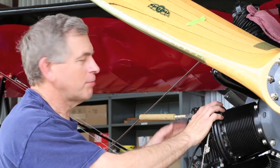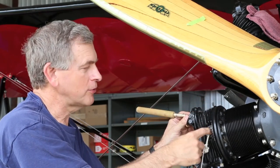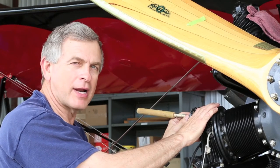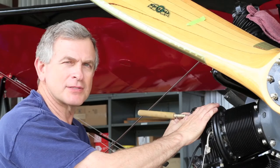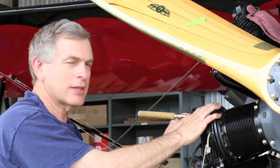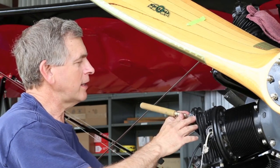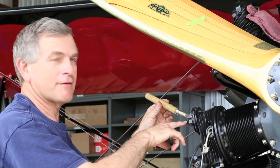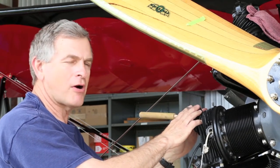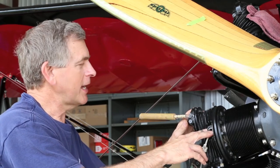We've completed the lapping process. It actually took us three passes to get it to look just like we wanted, both through the exhaust port and through the spark plug hole — a nice unbroken grayish line all the way around the valve. Looks good. We were able to inspect part of the seat and that looks good as well. We've cleaned it as much as we can, and that's one of the secrets of doing this — you've got to get that grinding compound out of there as best you can. Our next move is to bring the prop down, tighten the rope back up against the valve, then cut the safety wire off the tool, pull our tool off, put our springs on, rocker arm, and then before we put the rocker arm on, we can check our compression. That will be the big test.